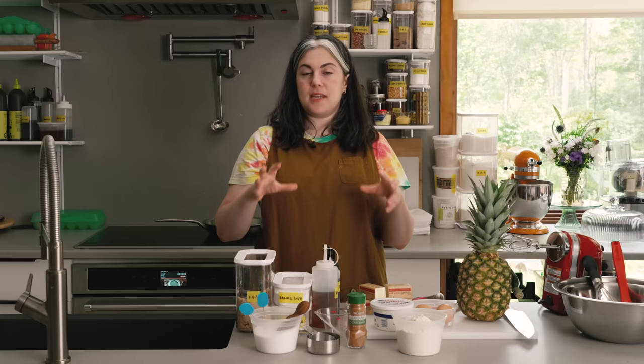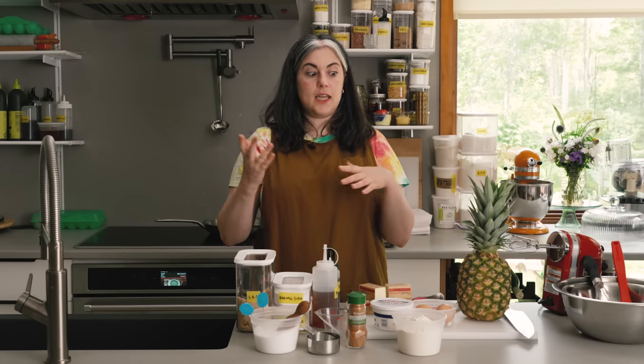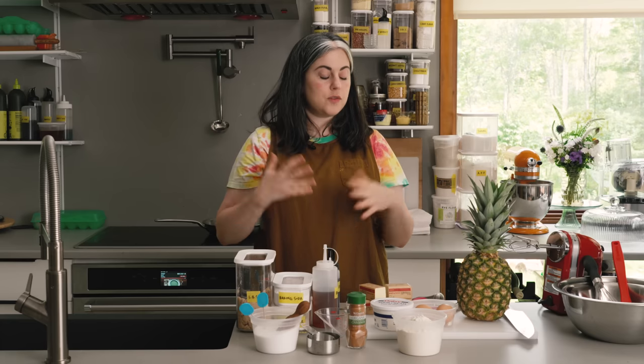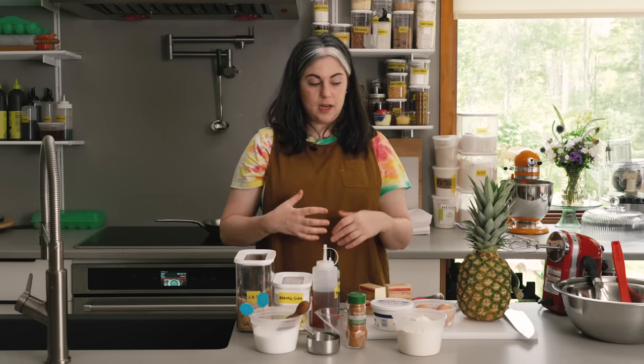I make a lot of upside down cakes for a lot of reasons. One, I just love making cake. Two, it is like a type of dessert where the decoration is built in. You just flip it over and you get this beautiful surface. So I love that there's no extra decorating or adornment. And three, usually it incorporates fresh fruit. So these are like all things that I look for in desserts.